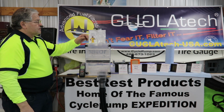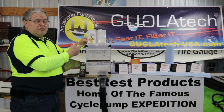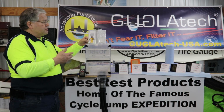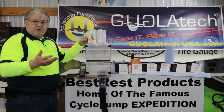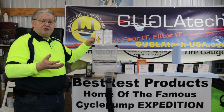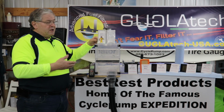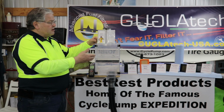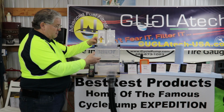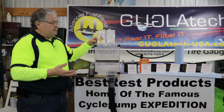The final thing we're going to do is go from the original 12 grams of BestRestium to 30 grams. We're almost tripling the amount of contamination that we're introducing. The reason we did that was from our K&N expert. He said, well, you know, the more contamination you get, the better the filter works, but it'll still flow air. So we're going to find out if that's actually true. If after 30 grams we see that the filters start to clog up, based on the pressure readings and also based on what we see here, that will give us some usable data.